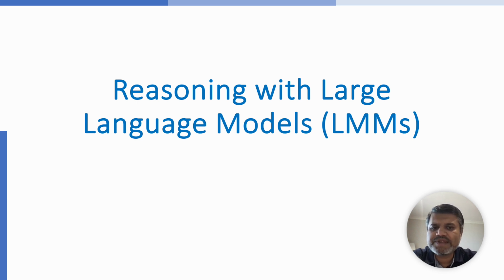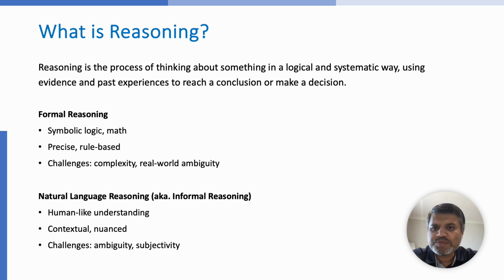Okay, so we are at reasoning with large language models. Can large language models reason? First we need to understand what reasoning is, and when we talk about reasoning in the context of large language models, what type of reasoning are we talking about? There are two, again, very abstract level categories of reasoning. One is formal reasoning, the other is informal reasoning, also known as natural language reasoning. Formal reasoning is where we use symbols and we have rules defined, either manually crafted or learned, and there are formal reasoners that perform the reasoning steps, and we have some guarantees also. Given the full information about the environment, we can give some guarantees.